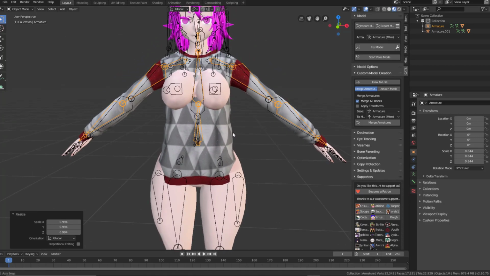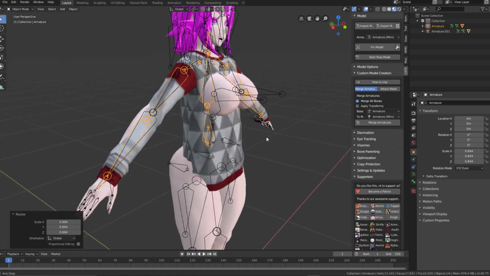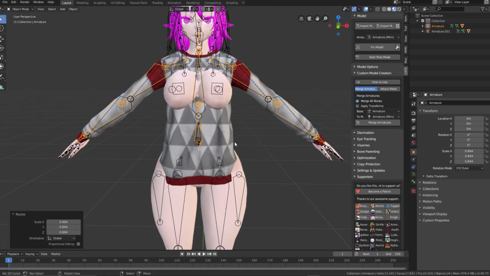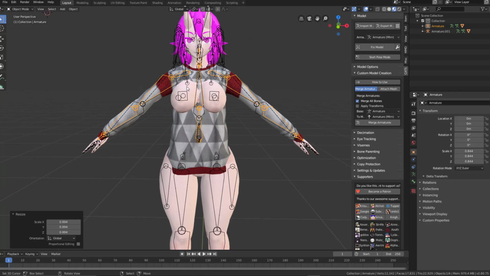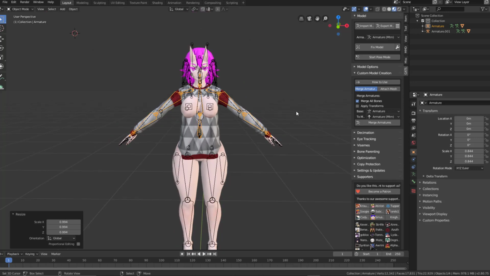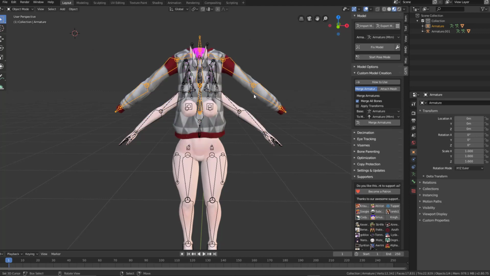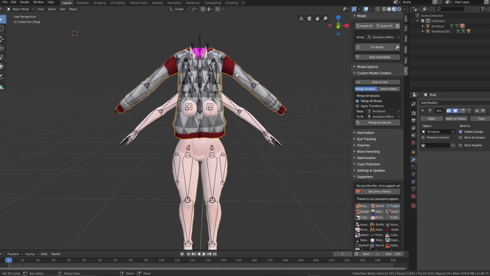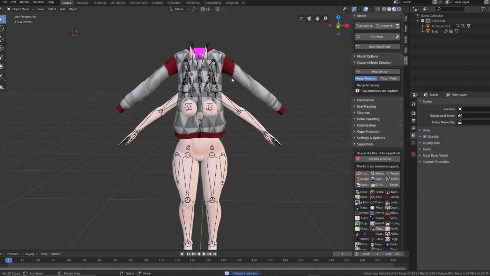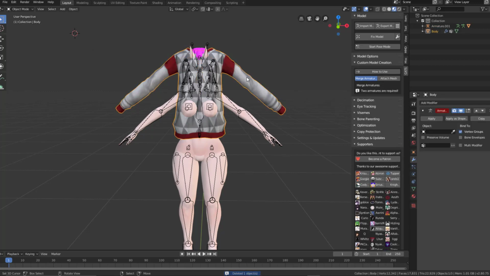What I also like to do is pretty much do the same method with adding clothing. So this is fine for right now. I can merge my meshes if I want to as well. Another method is if I Control Z, Control Z, or even if I just delete this armature, it's going to go back to where I want it to go to. But all I need is this mesh.